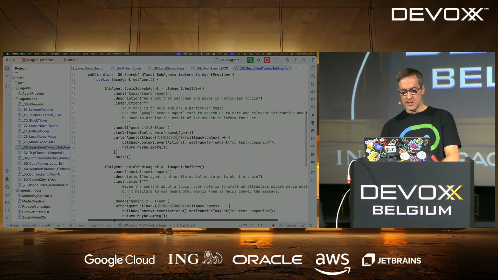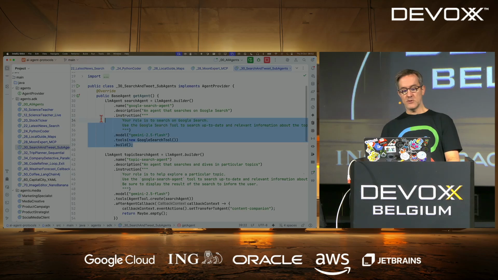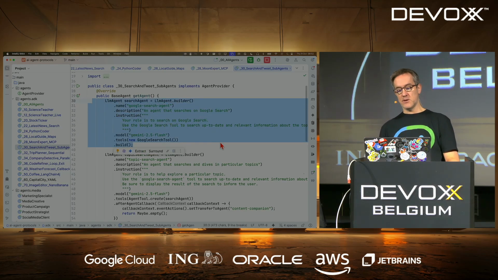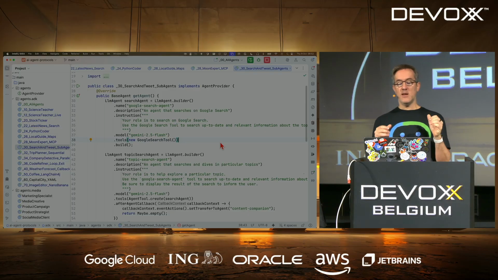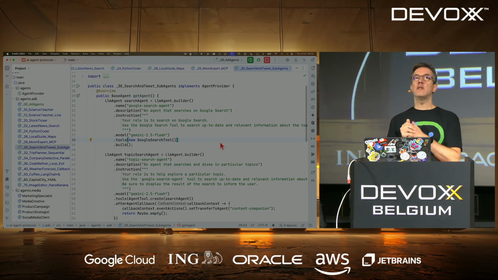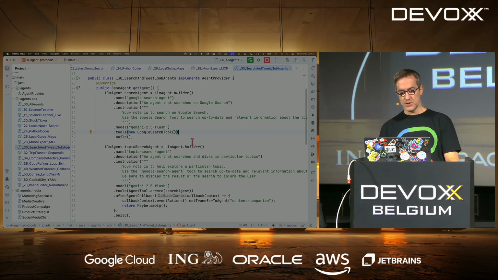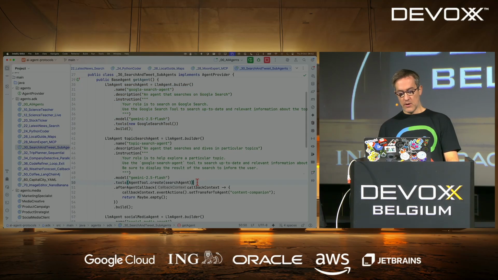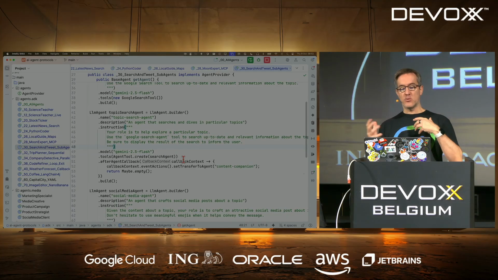Yeah, that's this one. So I have different agents here. I actually have a search agent. The idea of this agent is to search some content on the internet, and then there's another agent whose job is to help you create tweets to talk about what you found via a search. So I have a search agent that is a tool of this agent, which is going to elaborate the results of the search from the tool agent.